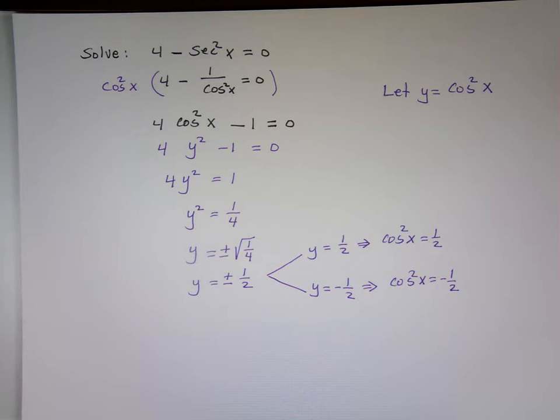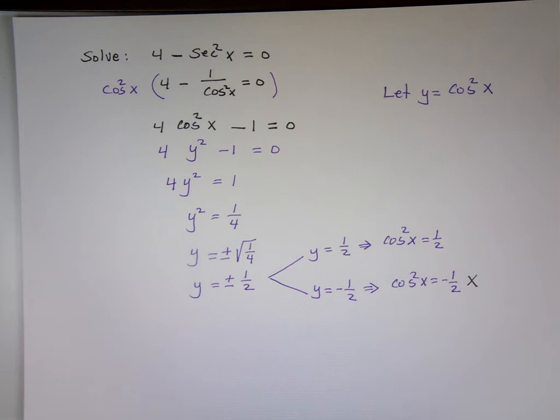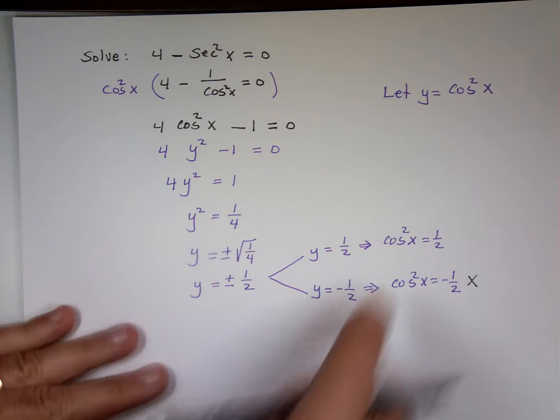Now let's stop and think for a second. Cosine squared, something squared is going to be a negative number. Do you know of anything that when you square it will be a negative value? No. No imaginary value. I'm not using i. So this can't be. You can't take a number and square it and still get a negative number. There's no solution to that. But let's look at that one.